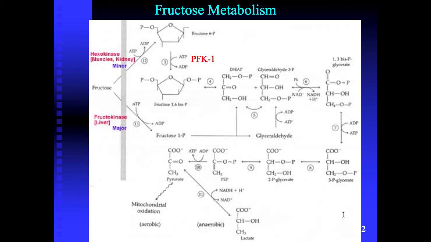Now, all of those carbons from fructose end up in glycolysis. So can fructose metabolites enter glycolysis? Absolutely. That's where it goes. But it's got a slightly different route. It doesn't become glucose 6-phosphate. We're below that. I erased some of the early steps of glycolysis. We're at fructose 6-phosphate. Fructose comes in below that. We're in the latter stages.